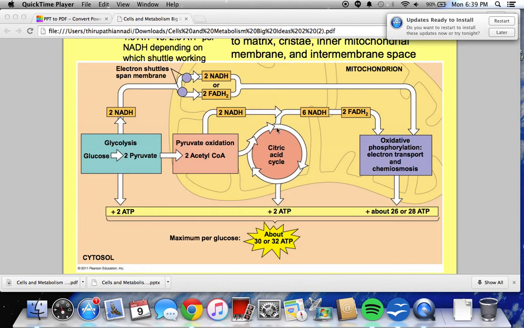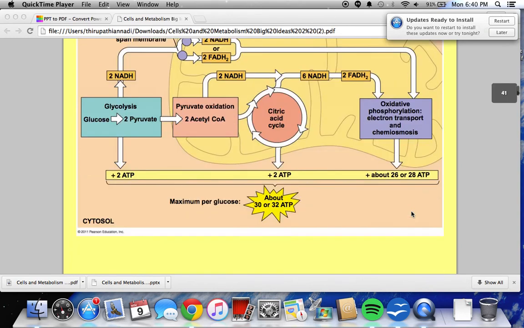Then they go to the citric acid cycle, where the sugars keep on breaking down. The sugars go away, they're released as carbon dioxide, and that releases a bunch of electrons too, and some ATP is released. And in the last step, which I'll go into really big detail about, all the electrons are used up, and a bunch of ATP is made. This is the step where most of our ATP comes from.